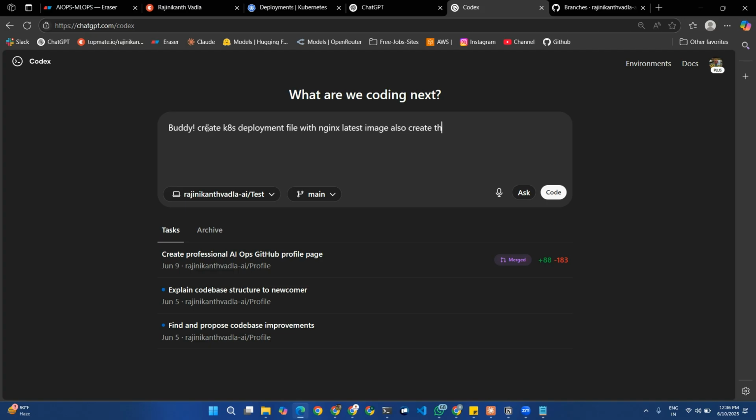Also create the service exposing via load balancer.